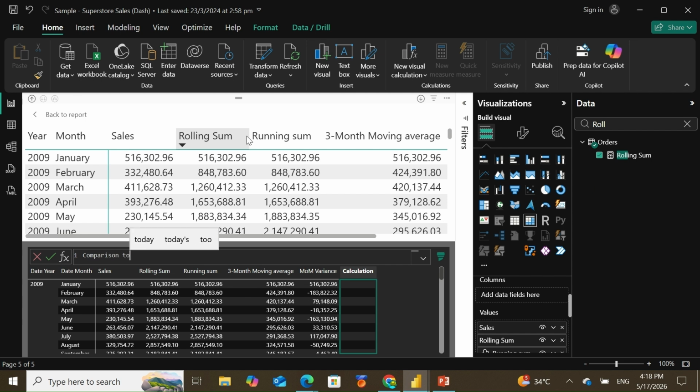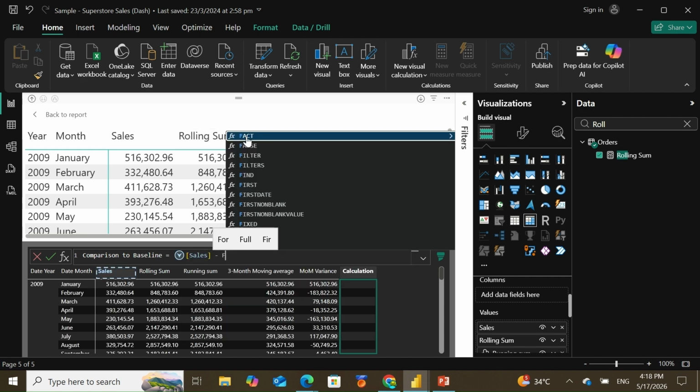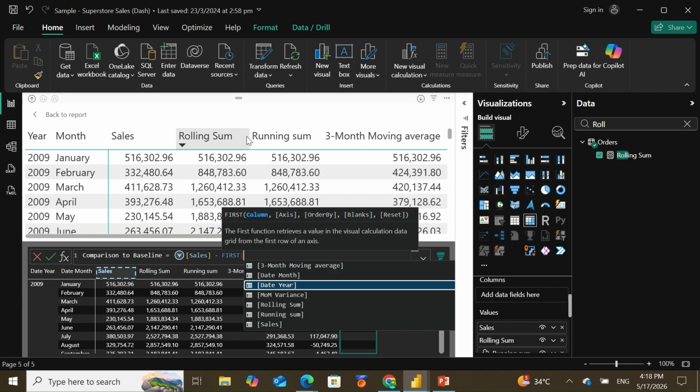I'm going to say comparison to baseline. Here I am going to again access my sales value, and to the sales I am going to subtract the first value of sales. One good thing here is you can also use the other visual calculations that you have created for this purpose.